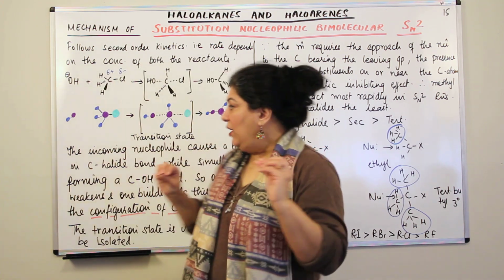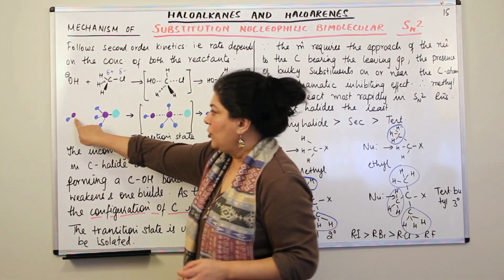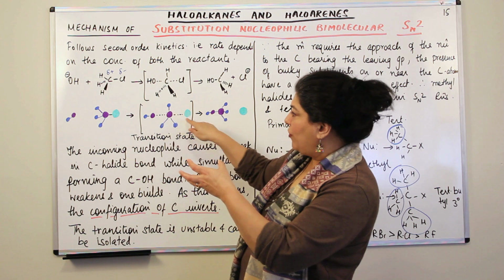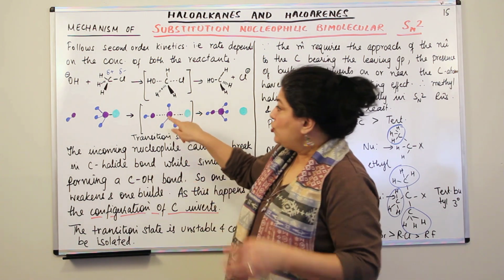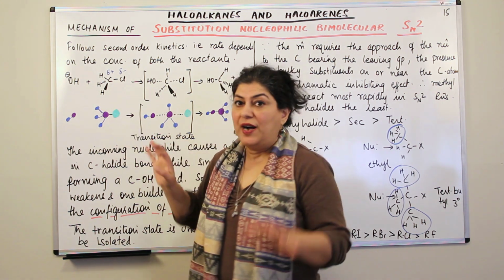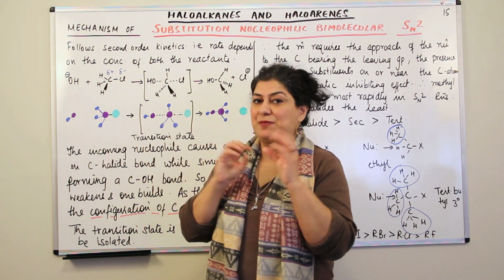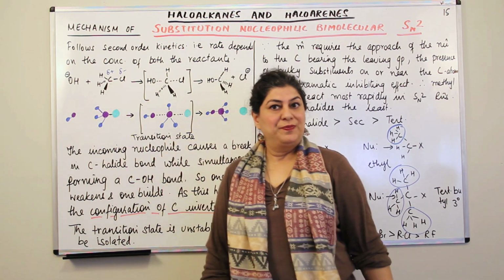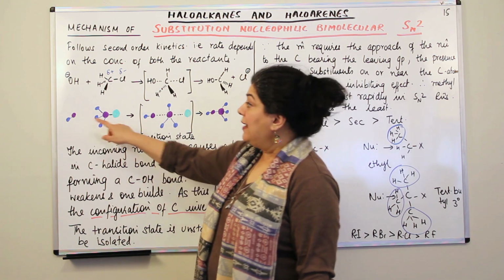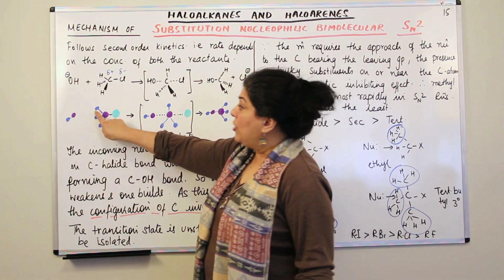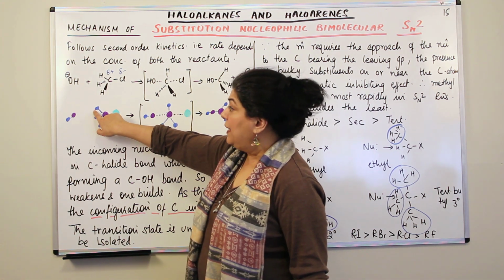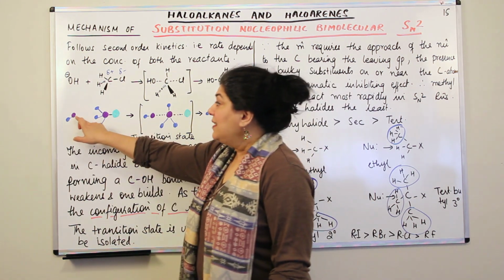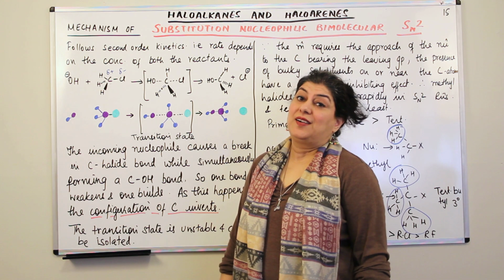Now this reaction involves the attack of the oxygen on the carbon while simultaneously the halogen atom leaves, right? So if these three atoms were hydrogens, that would be the easiest because hydrogen is a very small atom. Imagine if these were methyl groups. If one of them was a methyl group, then the repulsion would be even greater. Why? Because this would be carbon instead of hydrogen, and it would further have three hydrogens. And this oxygen has to come and attack this carbon.